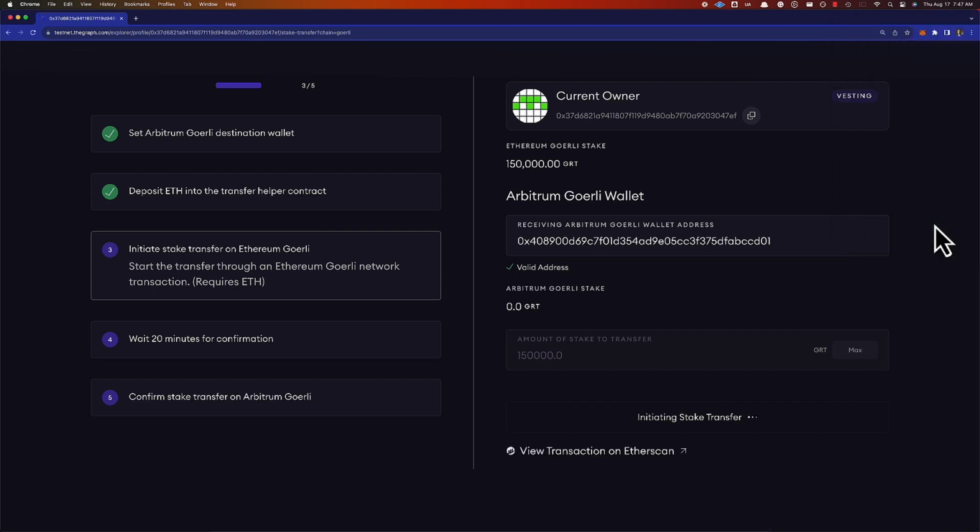And very similar process to last time. Set aside 20 minutes for each of these and just stick around. Make sure that you can be there should any issues arise. And should any issues arise, go ahead and check the link in the description below where there will be a form that can be filled out, and we can get in contact with developers who are building this tooling to support any issues that we might be having.